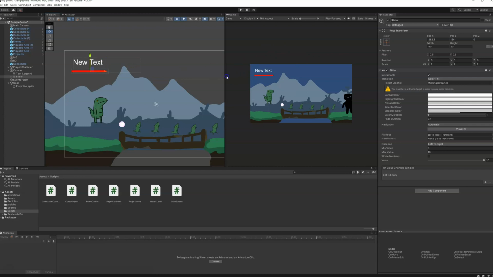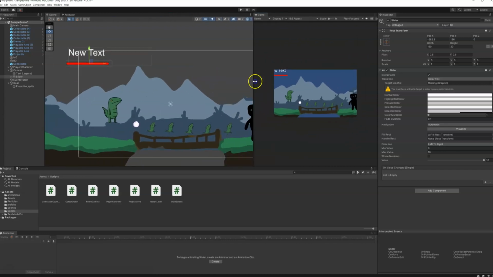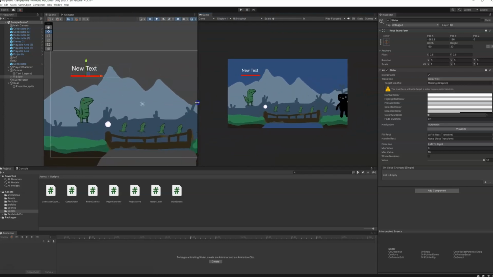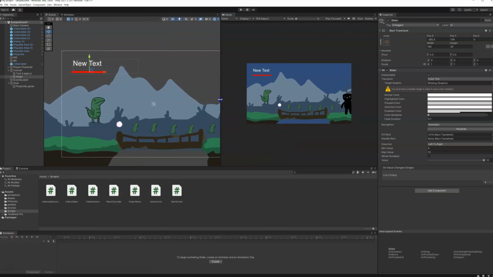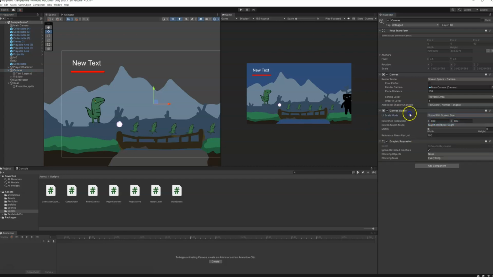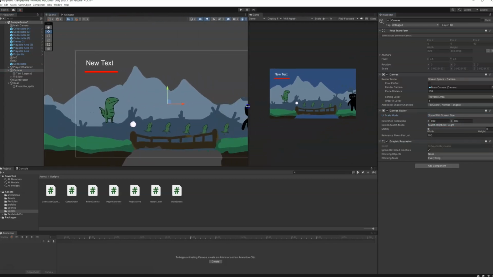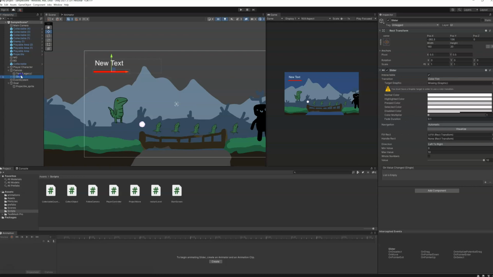So one thing we didn't do before is if you look at my game window here, when I click and drag this and change its size, our UI doesn't change with the size of the screen. It kind of just stays in one spot. And we want it to change. So that's an easy fix. We're going to select our canvas, go to the canvas scaler settings right in the middle here, and change it from constant pixel size to scale with screen size. So once we do that, now when we change the size of our screen, it'll scale our UI with it, which is perfect.